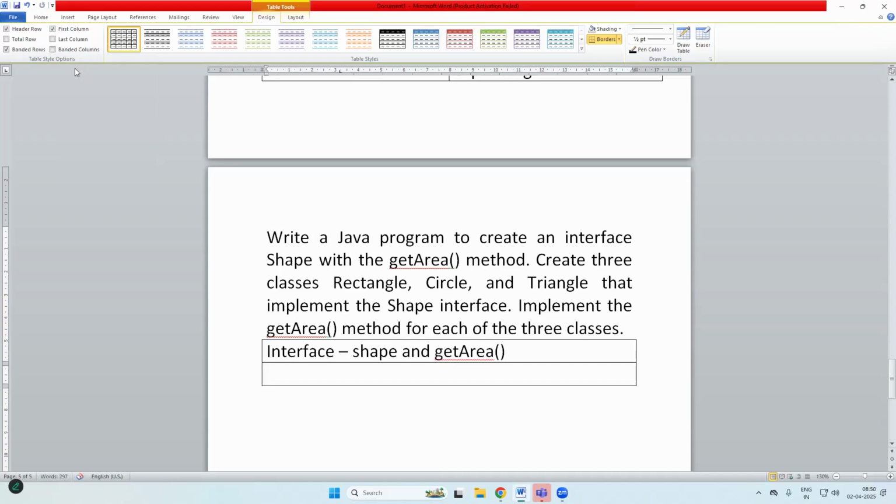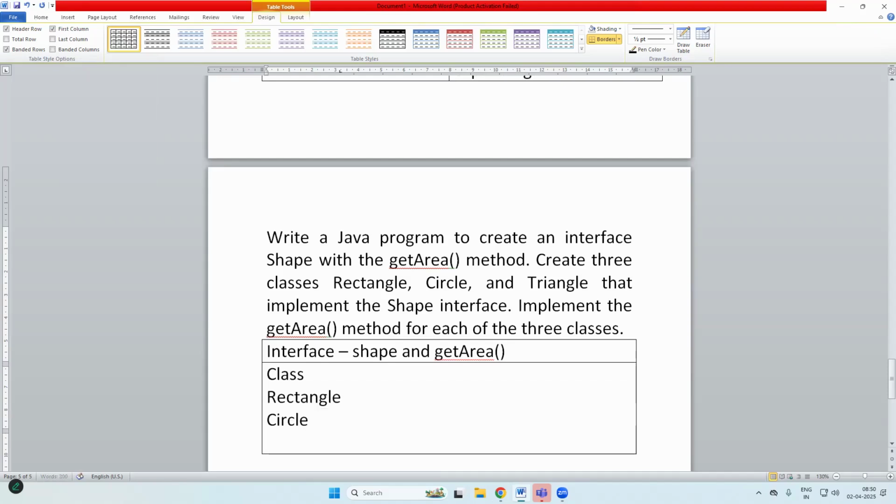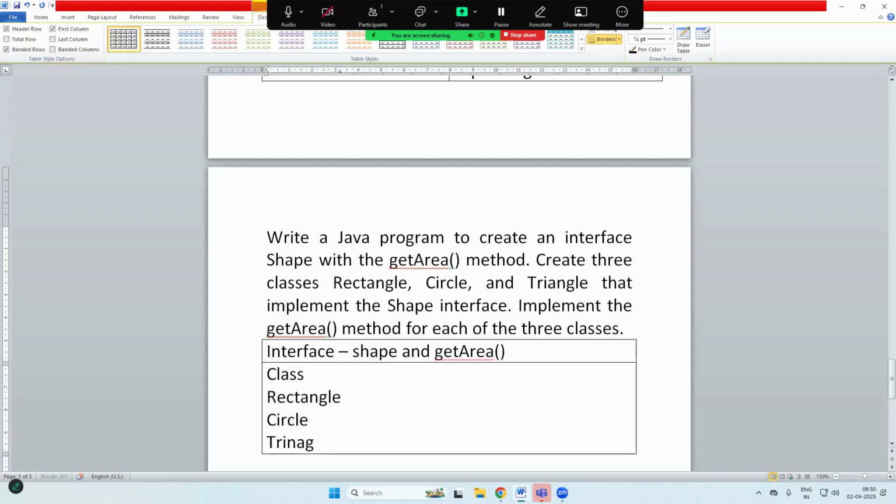From the class, we can create three classes, for example, Rectangle, Circle, Triangle. getArea is available. If you select the class Rectangle, given the input for the rectangle, getArea will go. What is the formula for circle? We can apply this. Triangle, we can use it for triangle. So we can use this way to perform this operation.